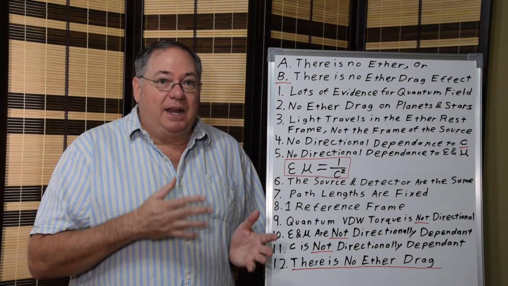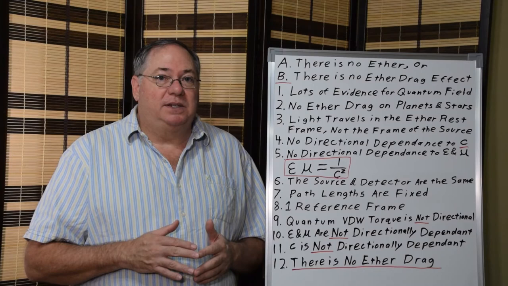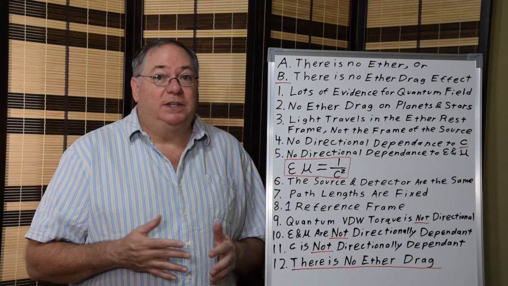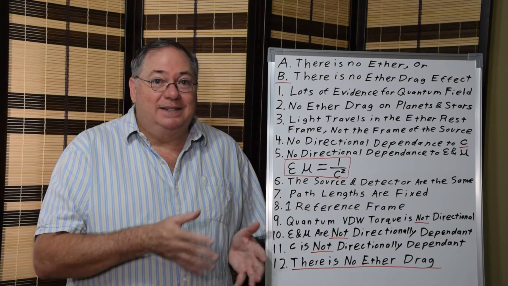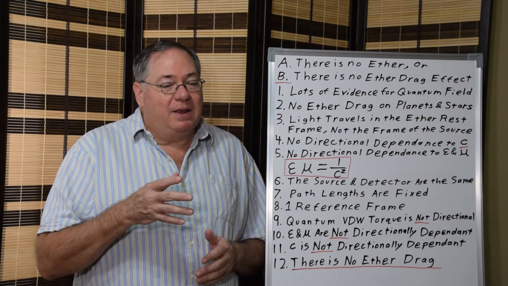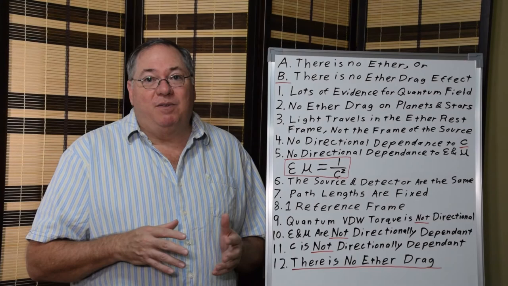And as I said at the beginning, we know the quantum field exists. The evidence right now is undeniable. And it's an ether in all respects because it's a luminiferous ether as well. If the quantum field didn't exist, light would not exist because it would have nothing to interact with. And so we have a case where the physicists were just wrong, and they've been wrong now for 130 plus years.